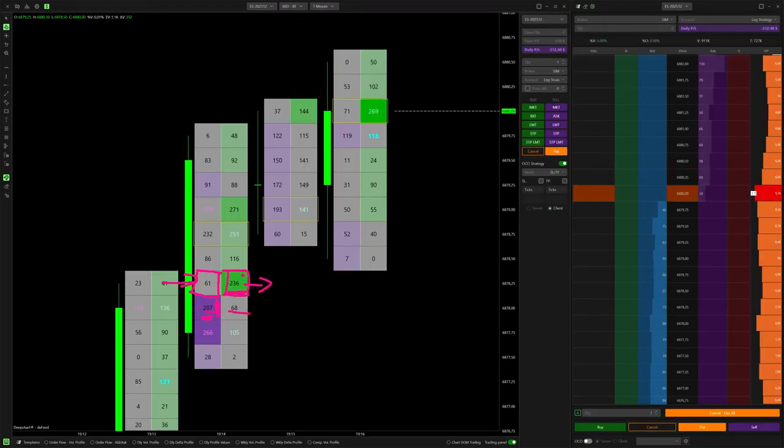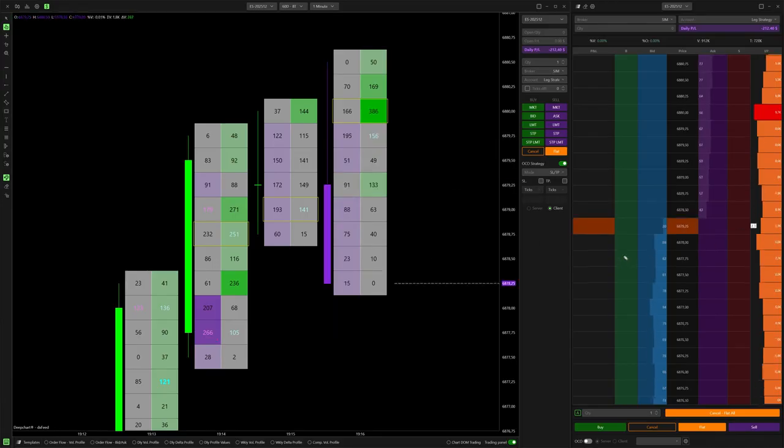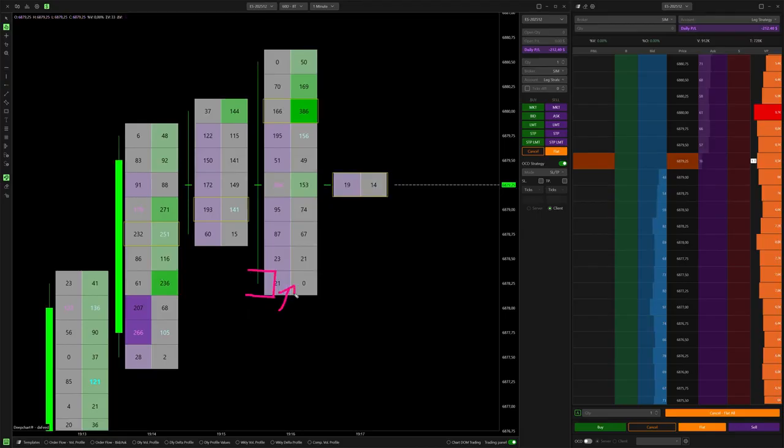So the delta, as we discussed, is this minus this, or this minus this. So the color is based on delta. The color of the text instead is based on something called auction imbalance. And by auction imbalance, what we mean is the imbalance between what was traded and bought from the ask.